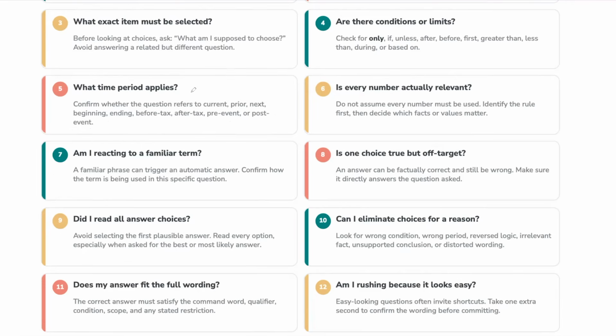Wrong methods often lead to clean-looking answer choices. They do not look wrong. They sit there confidently, smiling at you, saying, "Pick me." And if you were moving too fast, you might.